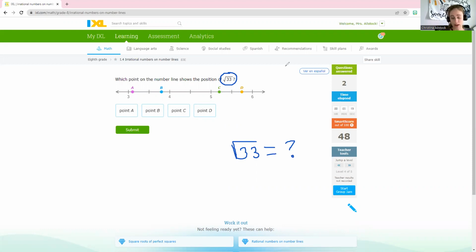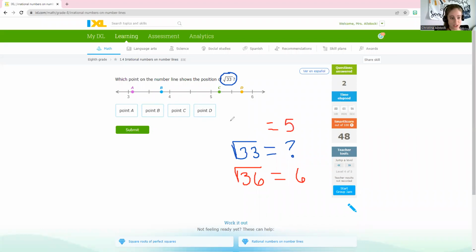The first thing my brain thinks of when I hear 33 is 36. So that's a little bit more. The square root of 36 is 6. That's a little bit more than 33. Now I want to find one on the other side, one that's a little bit less. If you don't have these memorized, you can look at 6 and say, well, one number less than 6 would be 5, and you can kind of do it backwards.